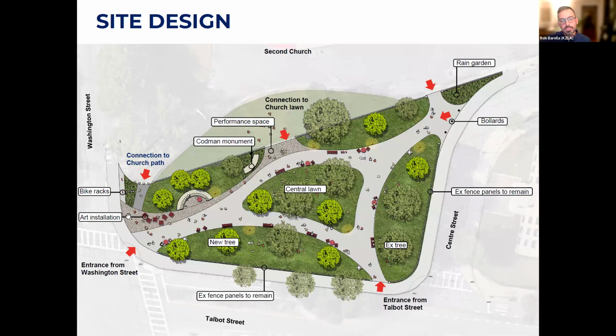And it starts to become this threshold into the park that draws you in. It's connective under the I Am Codman installation that Destiny will talk to a little bit more. It wraps into the existing semicircle granite bench that's on site that we've shifted around to be adjusted to this location here. It continues into the park to the Codman Monument, which is existing, but we've shifted to this point here, and then ends at this performance space.